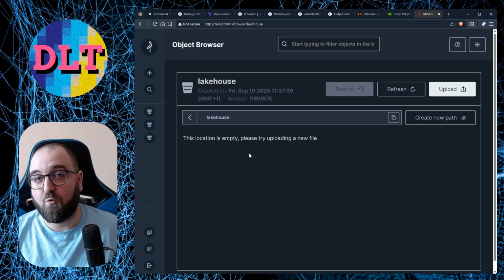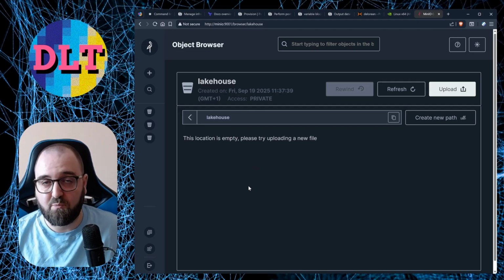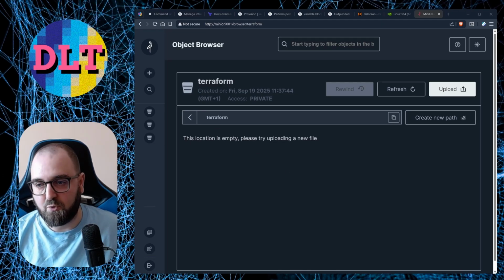We use the lakehouse bucket, and you've seen this in previous videos, for our DuckLake Parquet files. And in this series we are going to use this terraform bucket to store the Terraform states for our other projects, our platform project and other projects that we might use or create in the future.